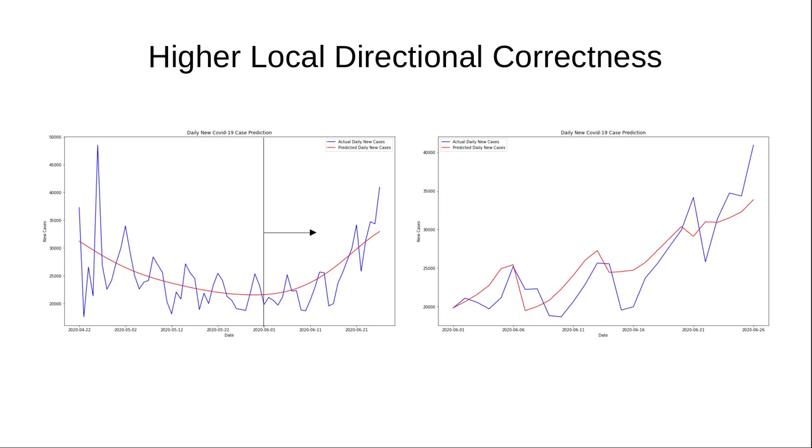This is important because these peaks and troughs, though seemingly innocuous on a graph, contribute to major consequences when viewed in context. That context being differences of thousands of new cases of COVID-19 in short time frames. The idea of local directional correctness can be effectively utilized by policymakers to plan more effective pandemic response guidelines.